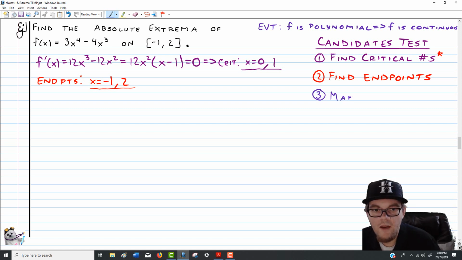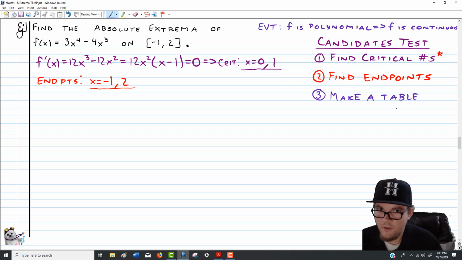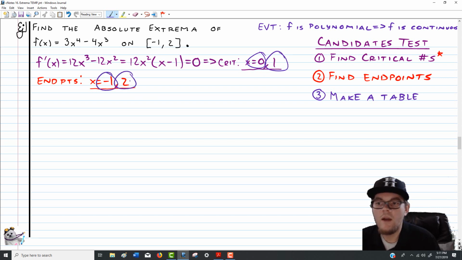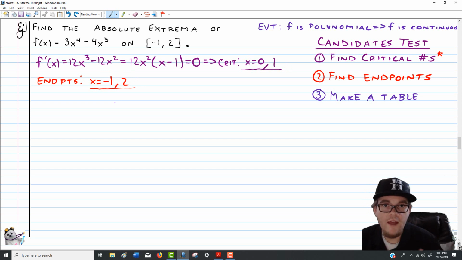So in order to compare these values, there's lots of ways to do it, but truthfully, I like this making a table strategy because it organizes your work so effectively. What we're about to do is figure out the y value at 0, the y value at 1, the y value at -1, and the y value at 2. And then we're just going to say which one's the biggest. We're going to compare, basically. Having a nice organized strategy to show off those values just allows us to make that comparison really quickly.